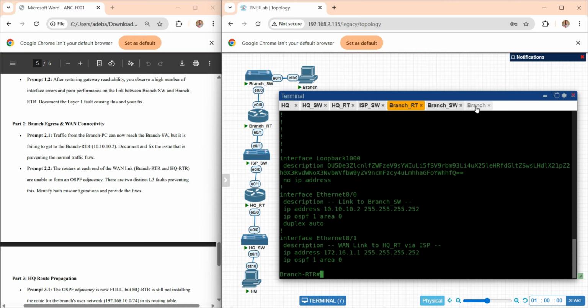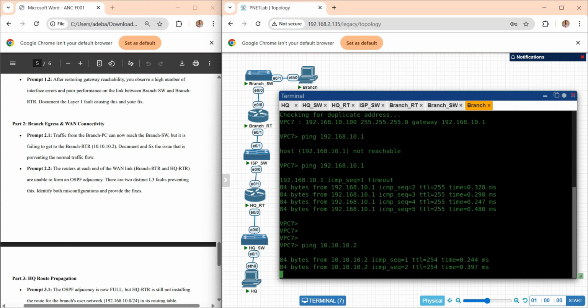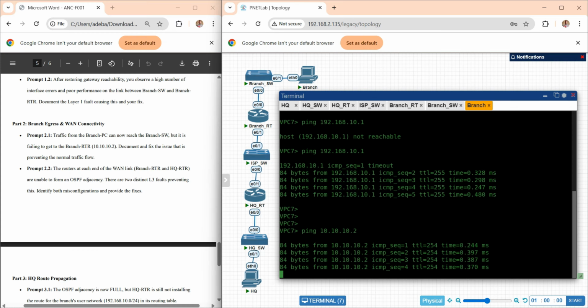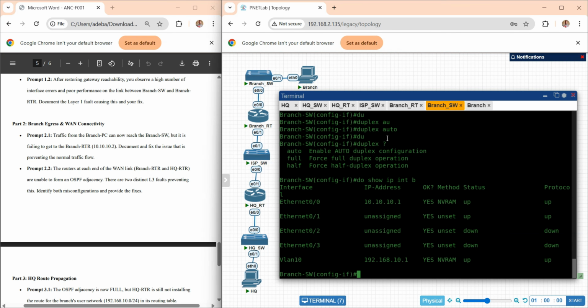So can it reach 10.10.10.2? I think that should be possible. Yeah, that's possible because it can reach 10.10.10.1, so it can reach 10.10.10.2. So I think for this it can reach, but there is another issue that can prevent traffic flow on this device. So we can try to investigate that.